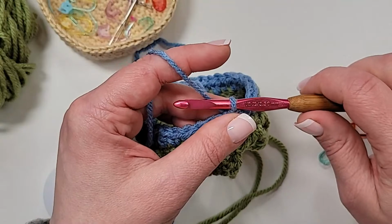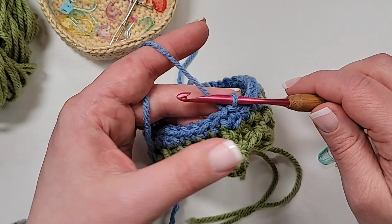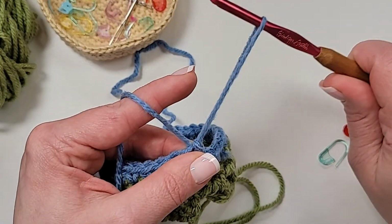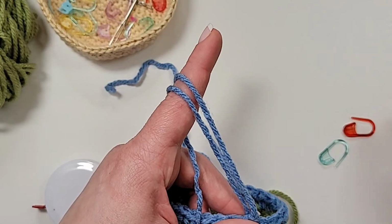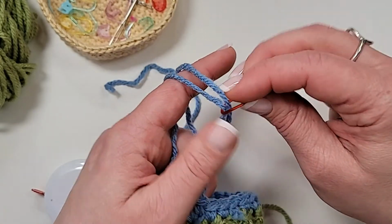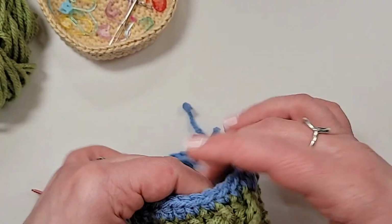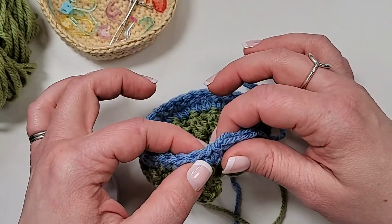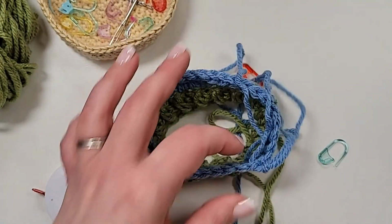But the difference is at the end of round 5, after you've joined with a slip stitch, rather than moving on to the next round right away, first you pull up the working loop and remove the hook. So literally, I want you to pull up on that loop and take the hook out of there. I also want you to take one of those stitch markers and put it through that loop to hold it nice and secure. We want this to stay out of the way, but we don't want that loop to pull back out while we bring our other color back in. We're going to come back to that active loop.